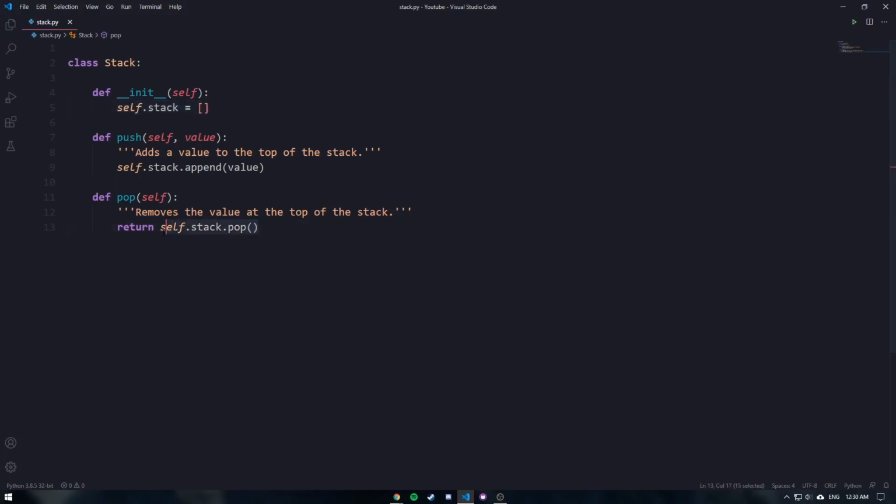So what we are going to do when we remove the value from the top of the list is we are going to pop from the end. And essentially what that's going to do is it's going to remove it from the stack, and then we can return it to the user so they can do what they want with it. It has now been completely removed, and we can continue to use our stack. It's super basic, super straightforward. And yeah, that's essentially it to a stack. It's one of those fundamental data structures that every programmer needs to know, especially if you're looking for a career in computer science.